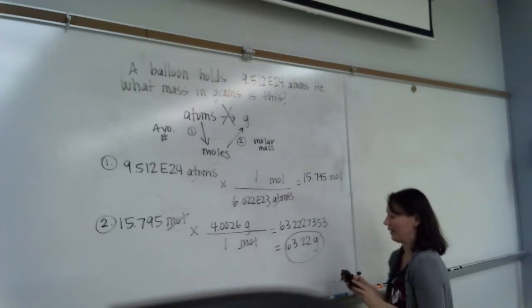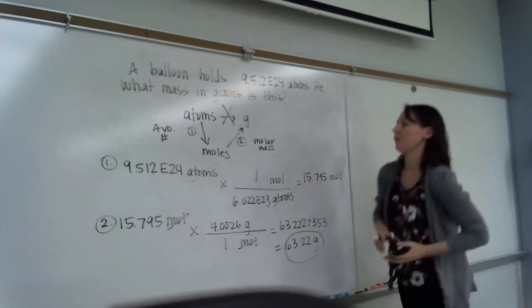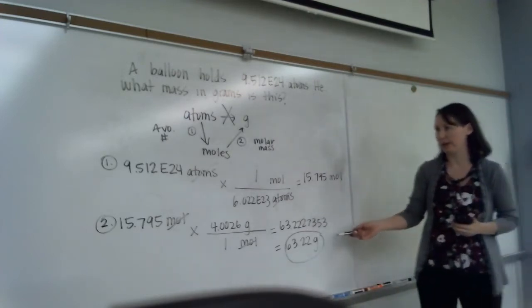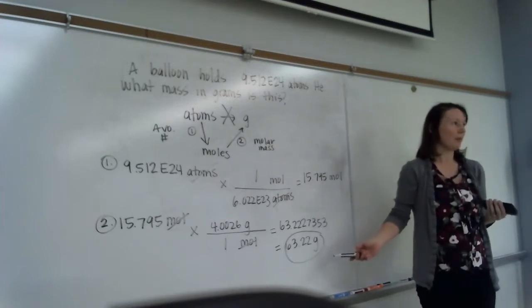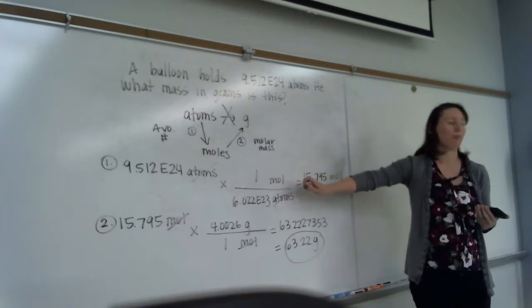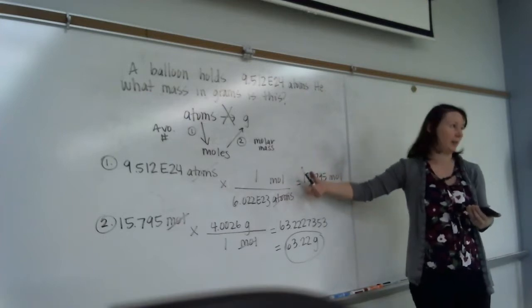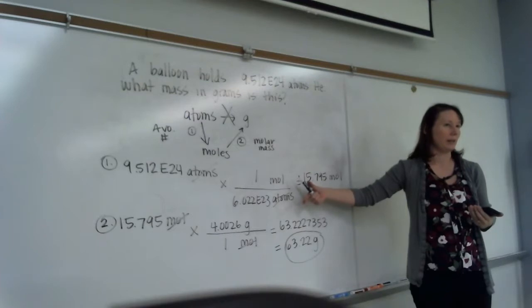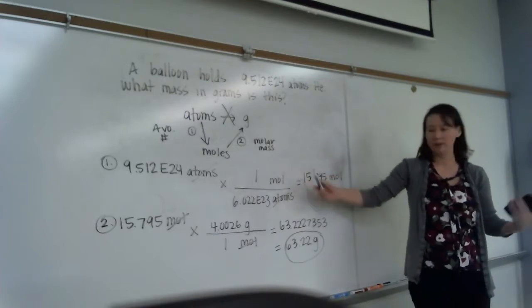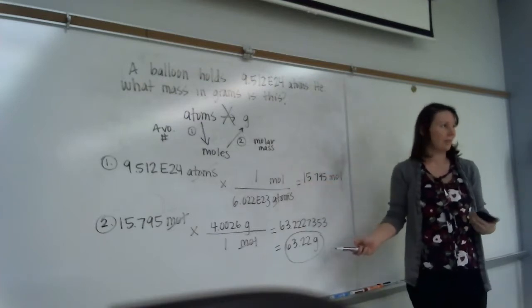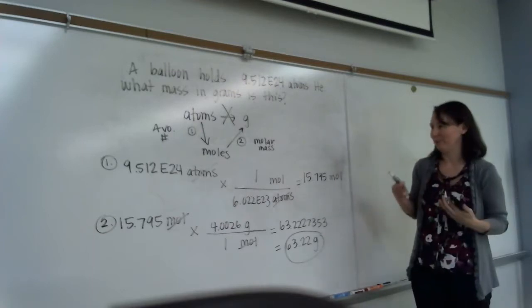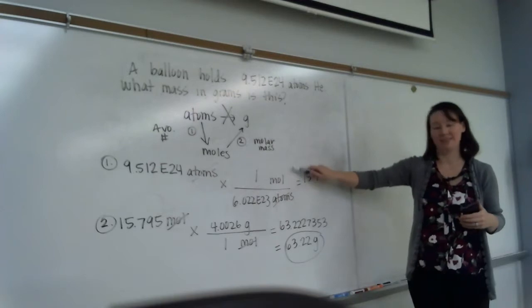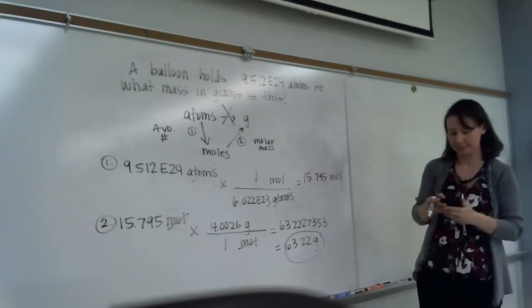You can always do kind of a self-check. If you're calculating mass in grams and you come up with something times 10 to the 50th, you probably made a conversion factor error, and it probably is right here. You probably had this upside down. Right? If you're coming up with an answer times 10 to the 40th, times 10 to the 50th number of grams, that's like the mass of this building, right? You're not going to have that. So always go back and double check this step. That's usually where you'll make your mistake.